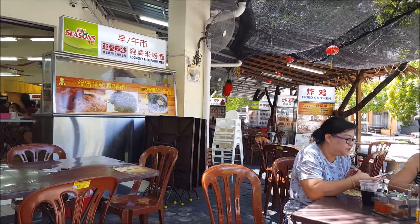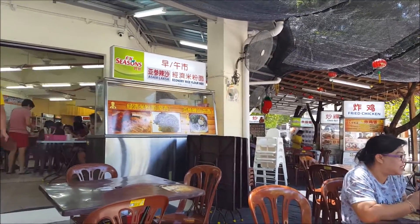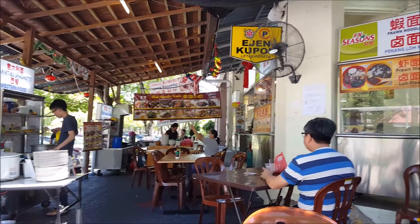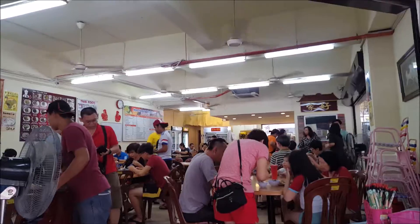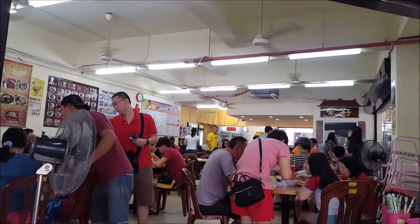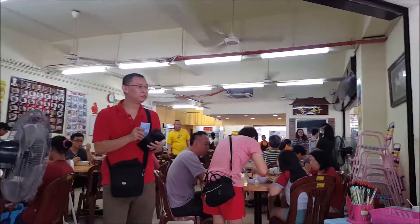We have a variety of food here — fried chicken, Thai food, noodles, asam laksa, nasi lemak, and some western foods like spaghetti. It's very nice. People like to come here usually. As you can see it's all packed even for lunch. For dinner it isn't quite as full, but in the morning it's absolutely nuts.